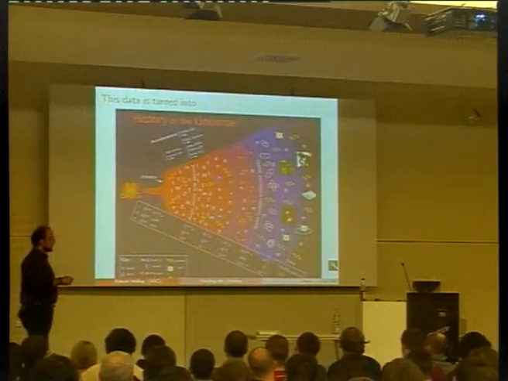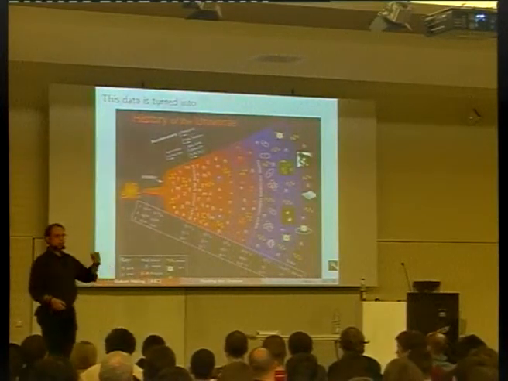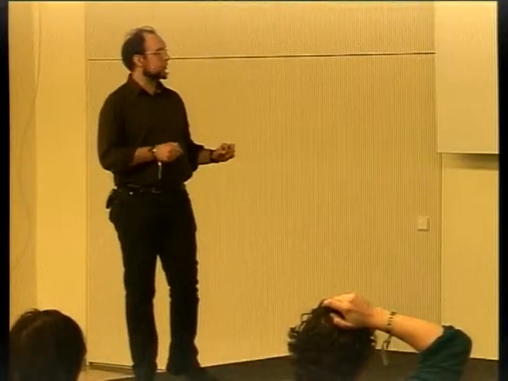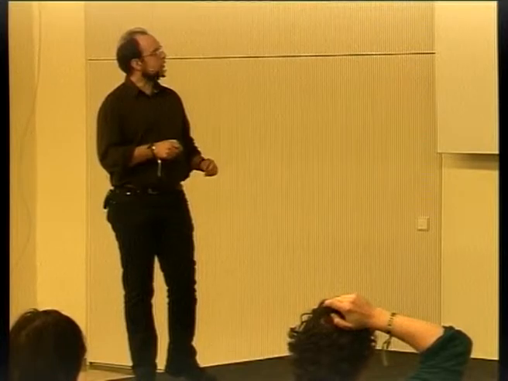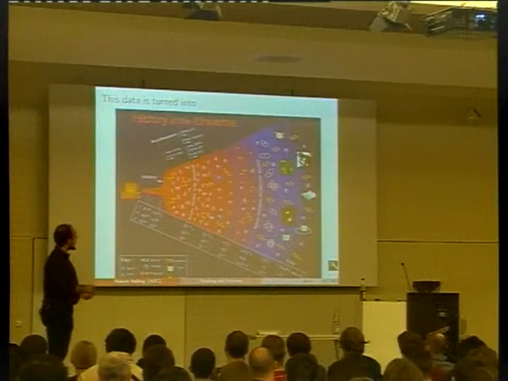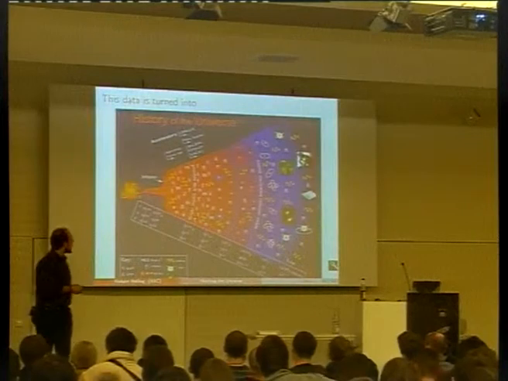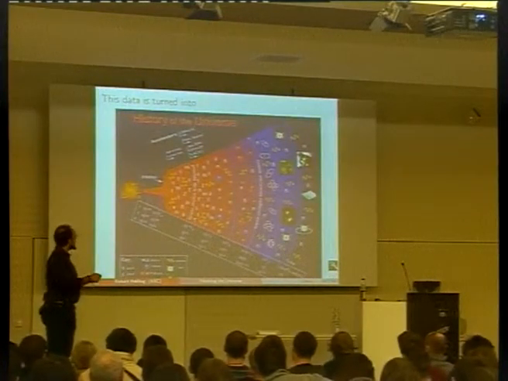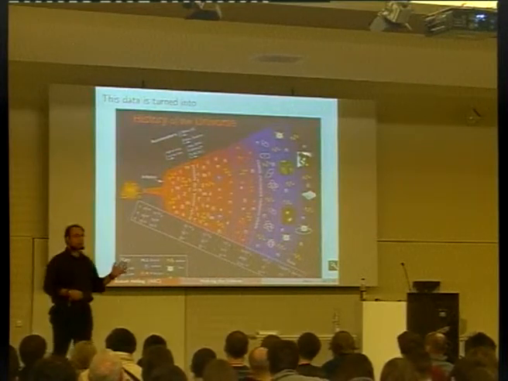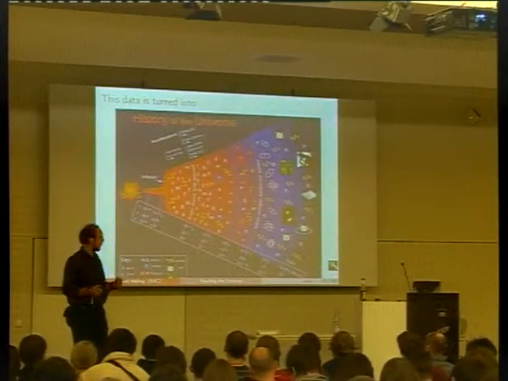Because when you have freely moving charged particles in a plasma, you cannot transmit electromagnetic radiation because it's scattered. And at some point, all the electrons found their nuclei, and then only neutral stuff is around. And then from this point on, photons, light particles, can propagate. And therefore, we see this line of last collision, which was roughly 150,000 years after the Big Bang. So a very short time, just 150,000 years.